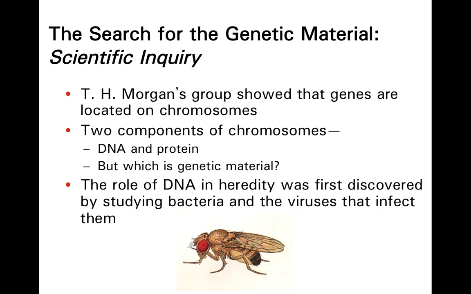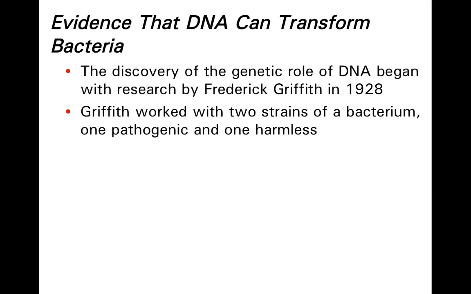As it turns out, DNA is the molecule that we're interested in now. And how this was discovered was found by studying organisms like pathogenic bacteria and viruses and other organisms. So in 1928, there was a scientist named Frederick Griffith who worked with 2 strains of a particular bacterium. If you have more than one bacterium, you've got bacteria. So one of these strains was pathogenic, caused disease, and the other one did not.